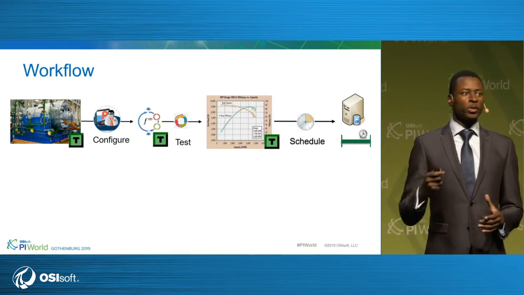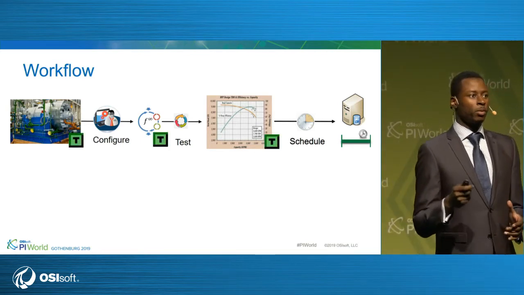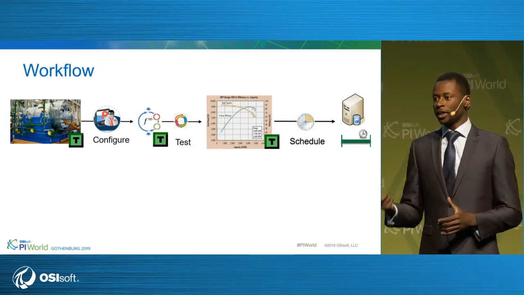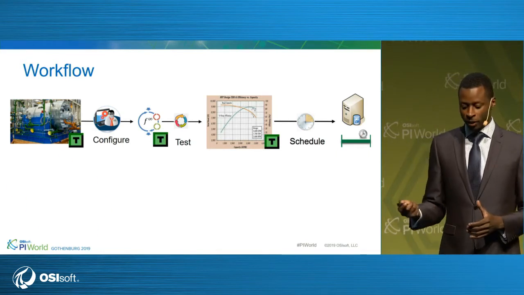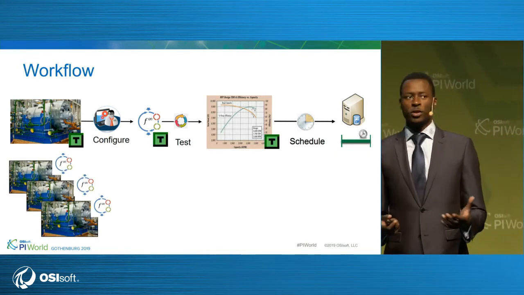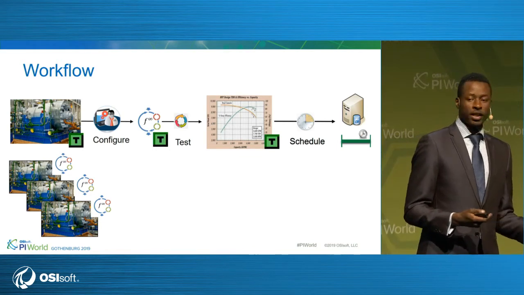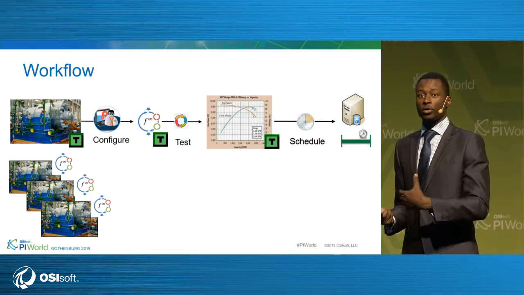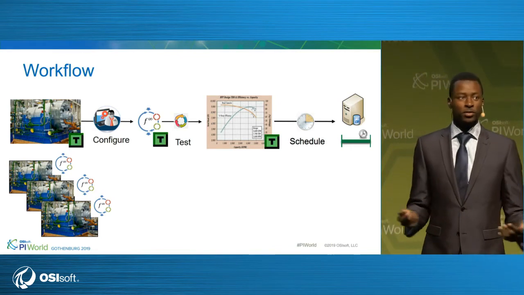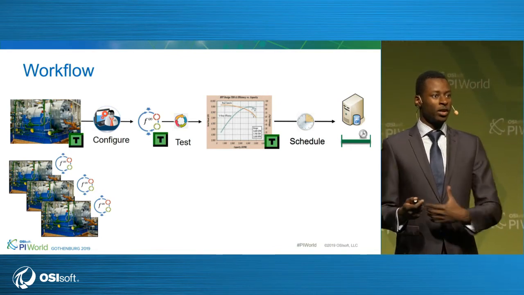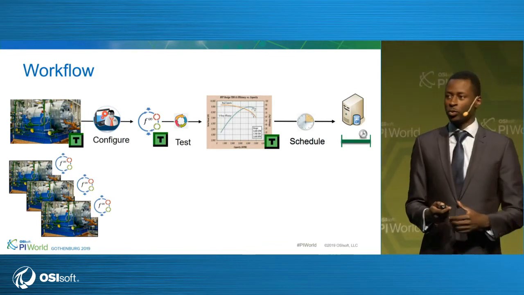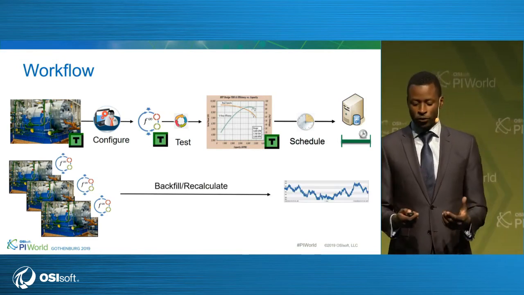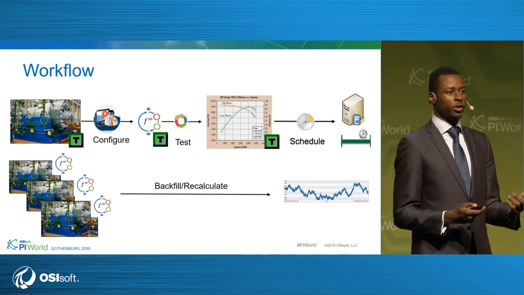But what's more is we can build this asset analytic based upon a template for our feed water pumps. So what does that mean for us? If I now build that asset analytic onto my template, it means that, yes, I have multiple different feed water pumps across my fleet, and now I can propagate that asset analytic, or that calculation, across my entire fleet. So imagine this is an efficiency calculation, for example. I've now got that across my whole fleet for all of my different feed water pumps. And what's more is you have the ability to then backfill and recalculate across your whole fleet.